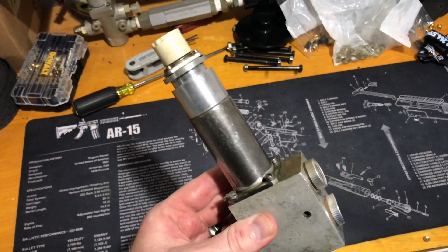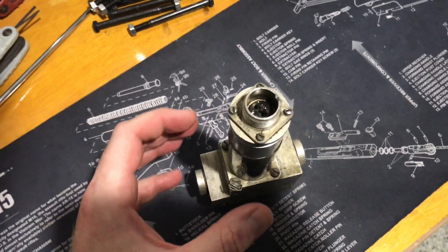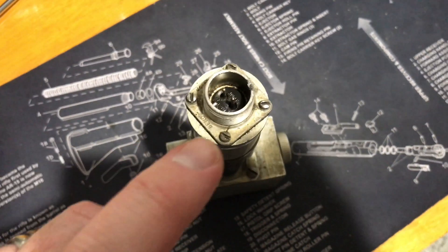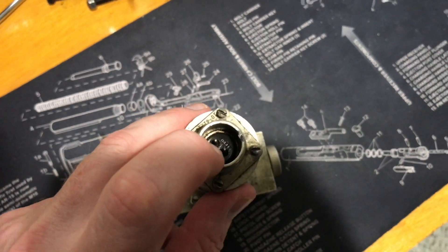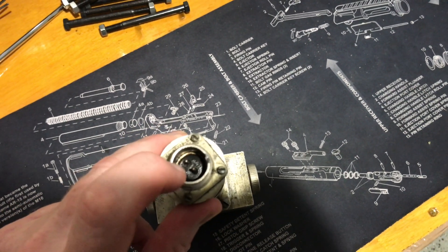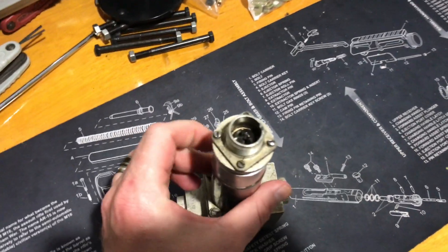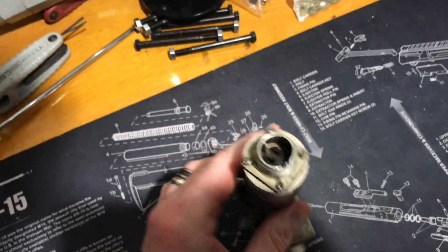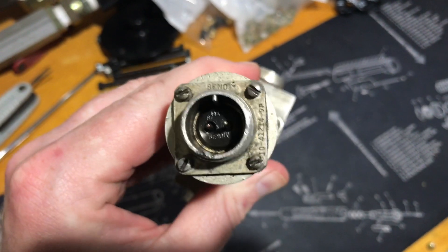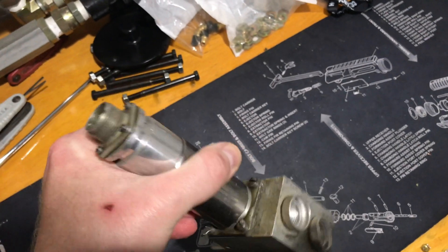Let me show you some other things about this valve to look out for. One of the biggest dead giveaways about the solenoid — to show you that it's a real solenoid on an OG 8L — is that the aftermarket ones tend to have a blue Amphenol connector, whereas this one is black. It tends to be blue on the Alcrane ones. Also, the Alcrane ones won't say Bendix on the Amphenol connector. So this is an OG candle, this is an OG body, this is an OG valve.